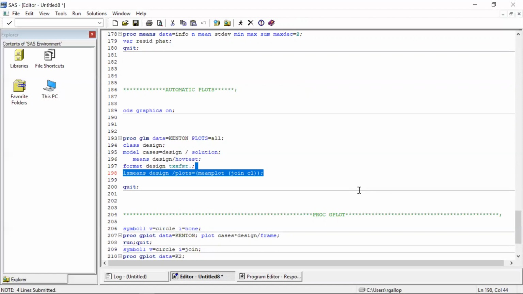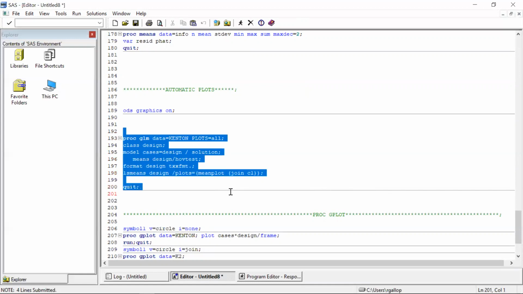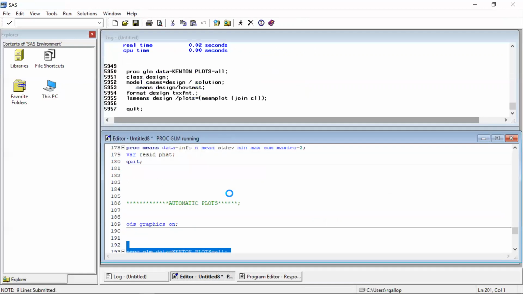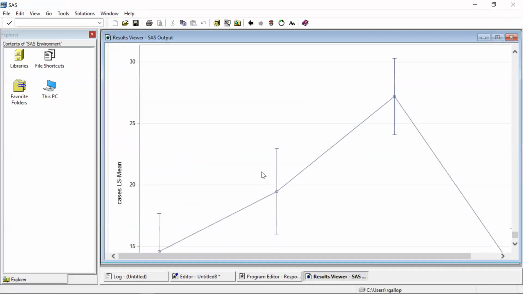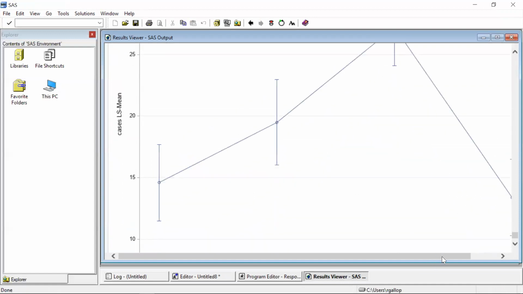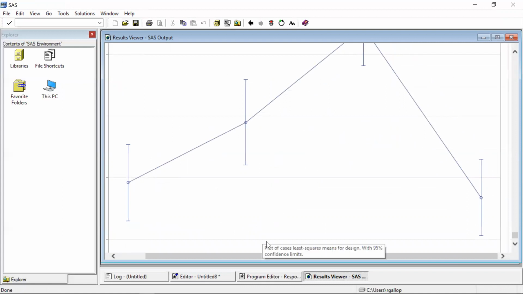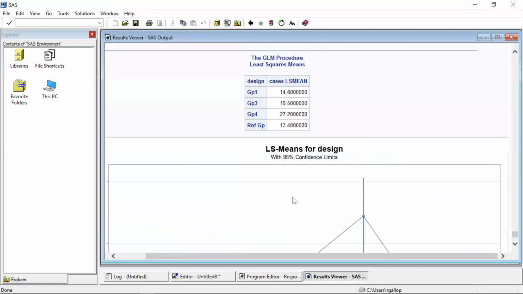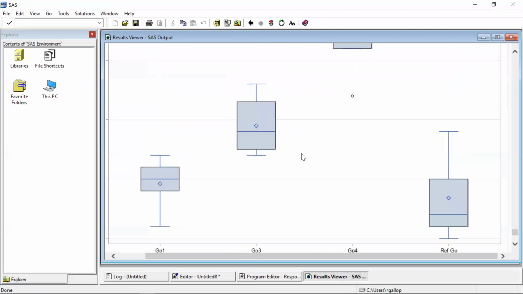LS means stands for least squares mean. It will give us the estimated cell means as well. But this is going to create a plot where we join them with confidence limits. So let me show you what this does. It's the mean plot, but it put confidence bounds around the cell means. That's what that LSMEANS line did, as well as giving me the cell means.